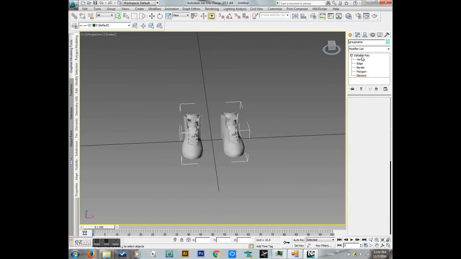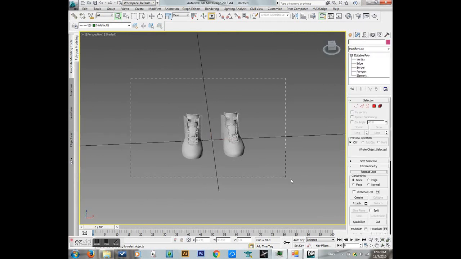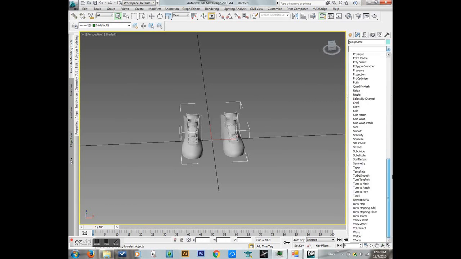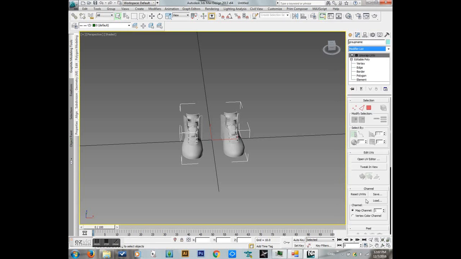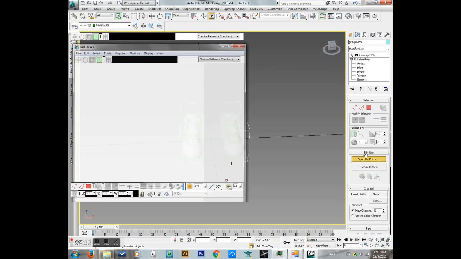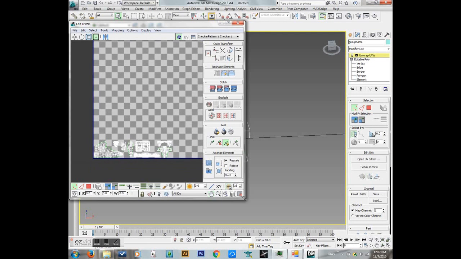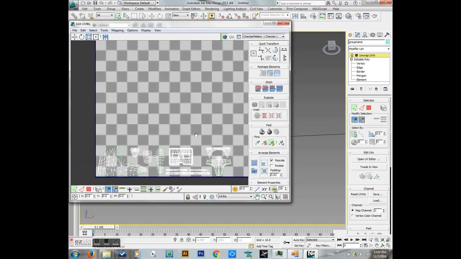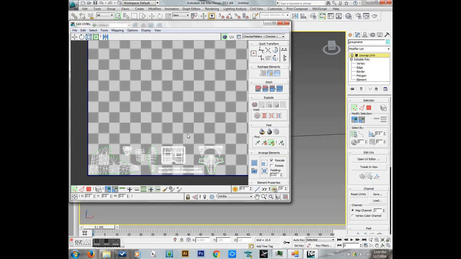Okay, so now we're gonna go back and select it all and go to unwrap UVW. This is where we're going to be able to edit the UV map on this here. UV mapping sucks. It's like the worst thing ever, and every creator probably agrees with me. So for UV mapping for shoes, these two buttons here will allow you to select the pieces of your shoe, like the entire element, without moving points, because if you move points you can really mess up your UV map.